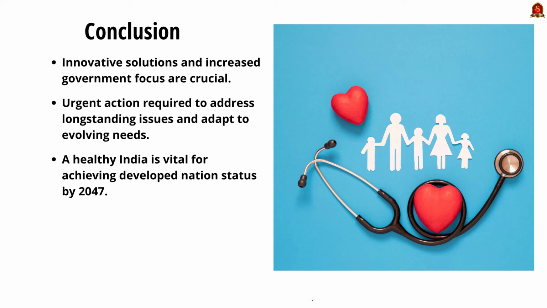For India to achieve its aspiration of becoming a developed country by 2047, we need innovative technology solutions for India's healthcare requirements and the government's increased focus on the healthcare sector. The next few years are important to tackle its long-standing healthcare issues and at the same time adapt to meet the ever-evolving healthcare needs of its citizens. That's all about this topic. With this, let's move on to the next topic for the discussion.